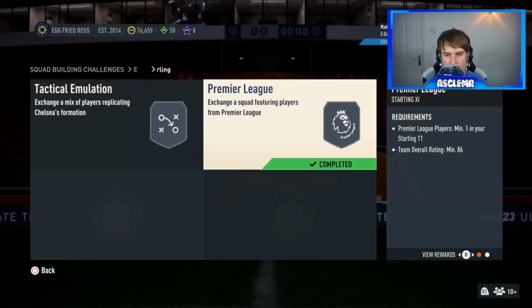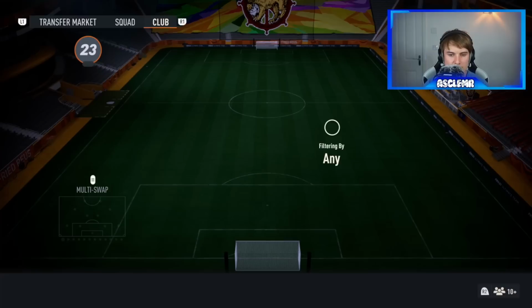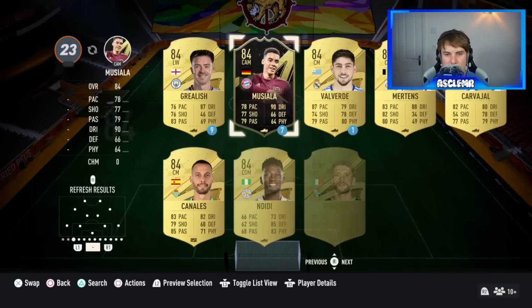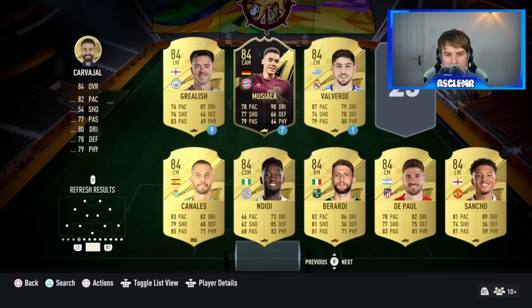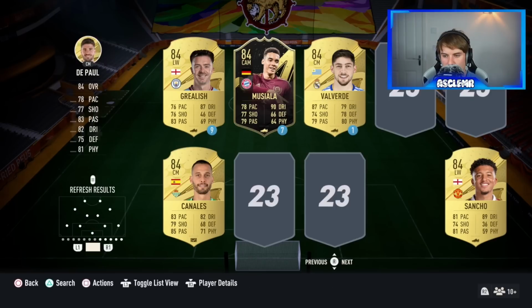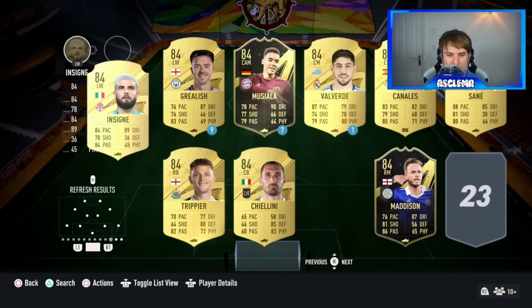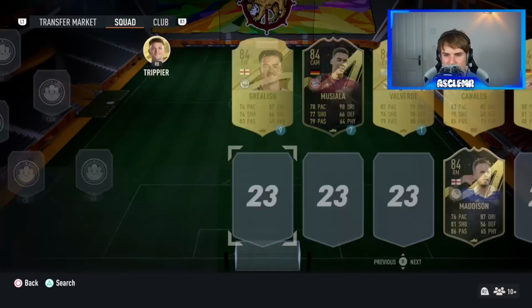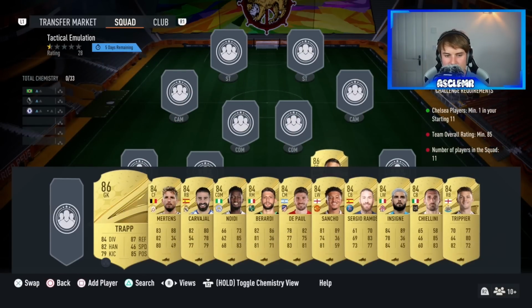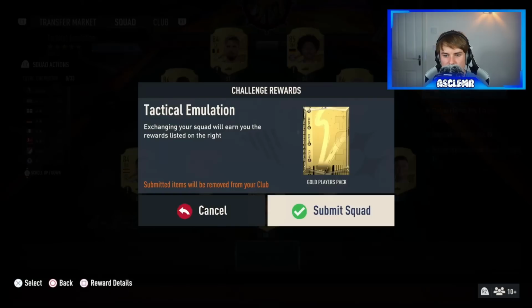Goodbye. Next one. We've got an 85 rated squad and a Chelsea player. Okay, there's no chemistry on these. So, Thiago Silva's gone. Trapp is gone. None of the others go. 84. 84. Ndidi, Berardi, De Paul, and Sancho can go. It's going to be 83s after this, isn't it? I feel like I'm fully gutting the club. I don't think it's going to be enough. 2 86s and then all 84s. There we go, sorted.